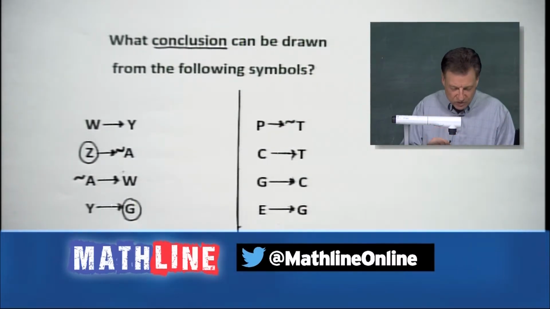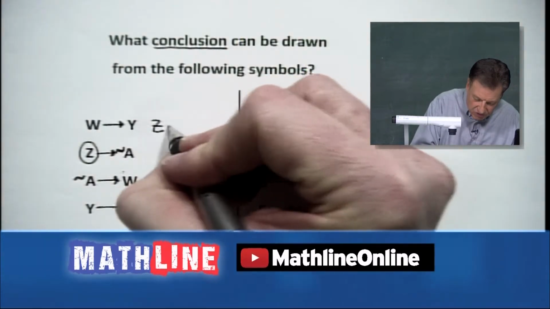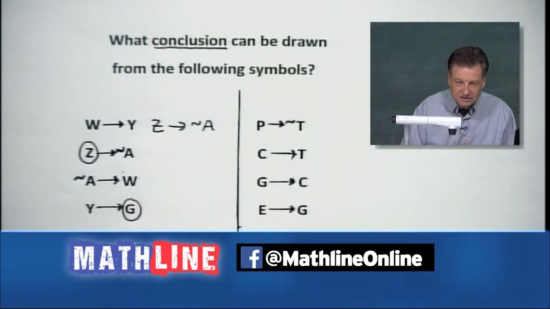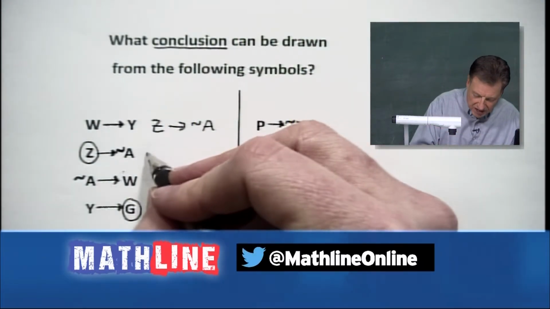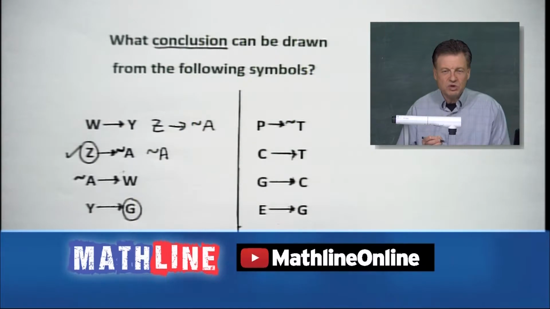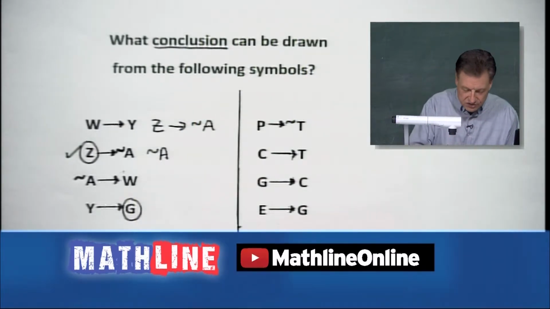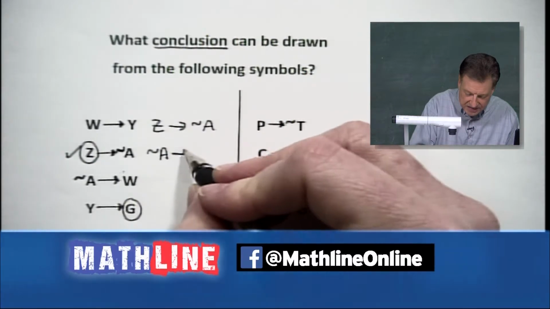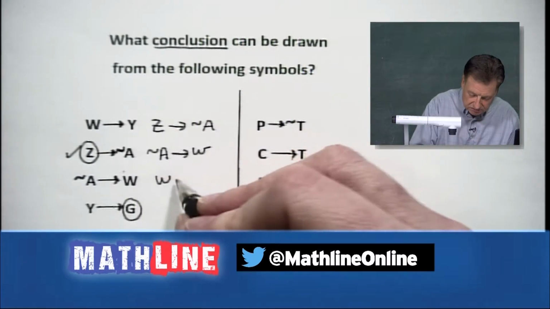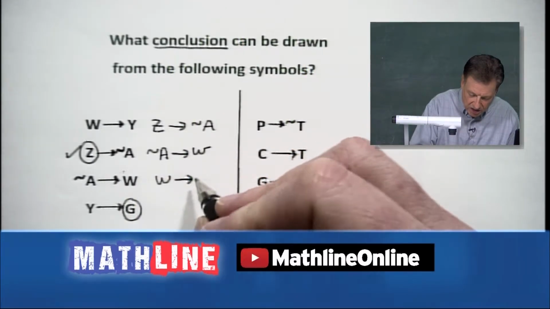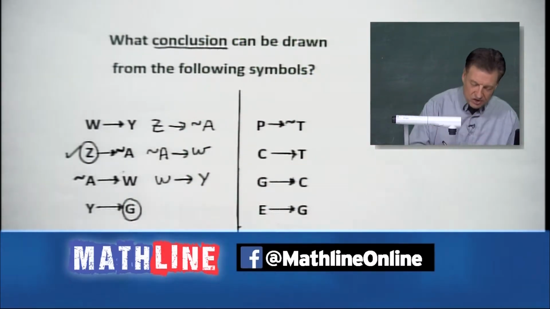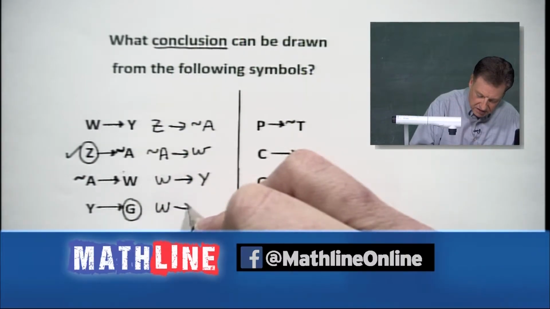We're going to make a story happen starting with Z, and we're going to say it leads to this concept of whatever not A is. And this is a not there. That's okay. Reason it's okay? Because we have a not A coming right in play here. And by the way, just to keep you honest, let's put a check once we move them into the new order and we get it rolling. So here we go. We get not A, which leads us to the idea of W. W kicks on along, leading us to Y. See how the story is going? Everybody knows what's going to happen now, right? We're going to end up with what? W? No, we're going to end up with Y.